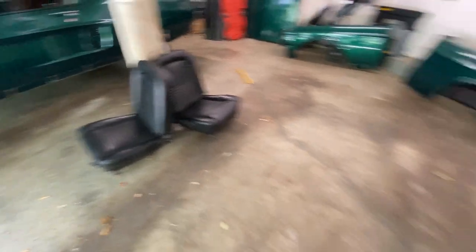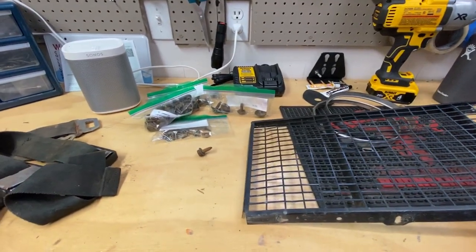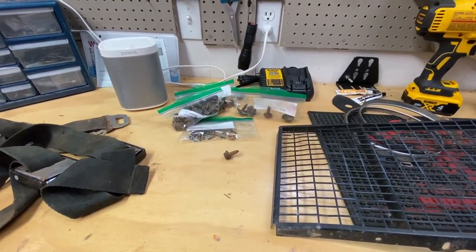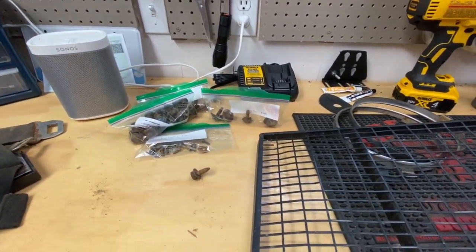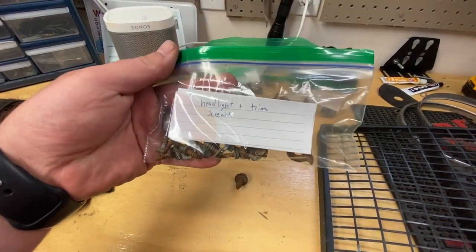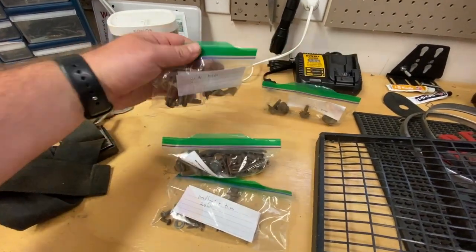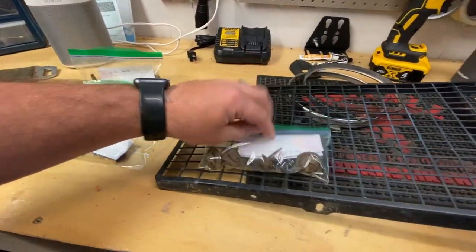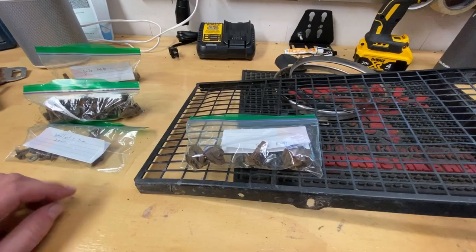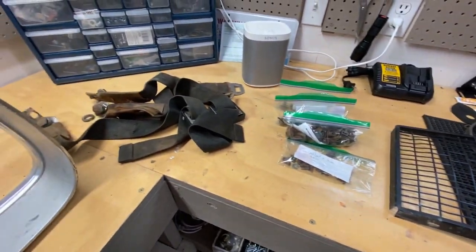Let me show you over here. Here's the seats — they're actually in really good shape. Those don't need a whole lot of attention at all, which is nice. Here's the grill, here's the headlights. What I've been doing when I pull stuff off — because even though I know a lot of these parts, when it comes time to put stuff back together I've still been putting everything in a bag and labeling it. All the screws that come off of a particular thing, I'd write a little note and put it in a Ziploc bag. And every time it's an interesting part that maybe I'm not super familiar with, I'd do a piece of duct tape and tape it right to the piece, so I don't have to rely on my memory when it comes time to put these back together.